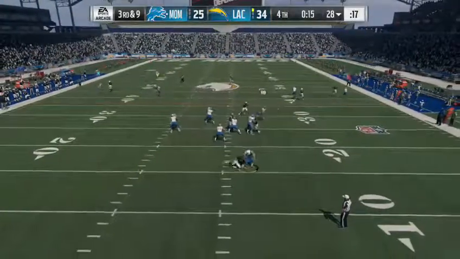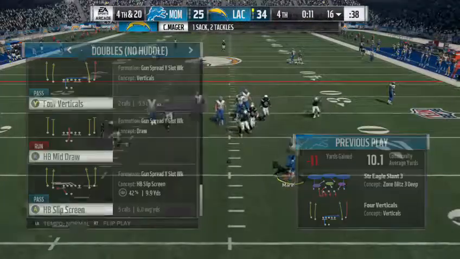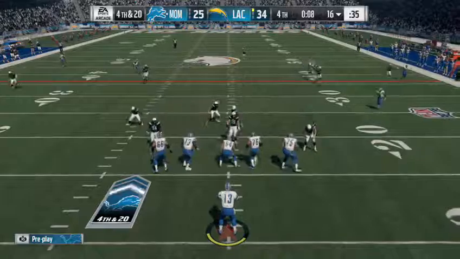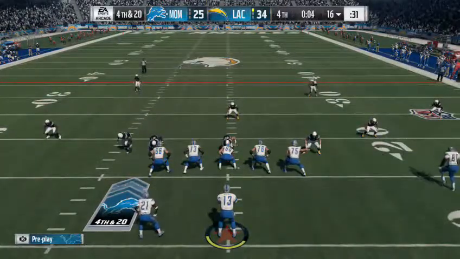Looking to throw. Chargers able to get the pressure and bring him down. And they're indeed going to go for it here on fourth down. So trailing here in the last quarter. Let's see how this plays out.